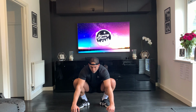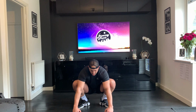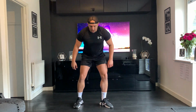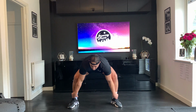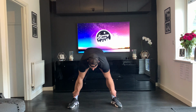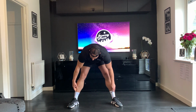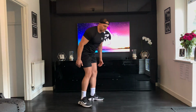Just get into that squat position. Get your body used to it. All right, back up. Now, feet slightly wider than shoulder width. Down again, so squat down slightly. Grab onto your ankles, really tight. Now straighten your legs. These are called frog squats. When you straighten your legs, you're gonna feel that tightness on the back of your legs, on those hamstrings, okay? That's what we're gonna do, we're gonna stretch those hamstrings.